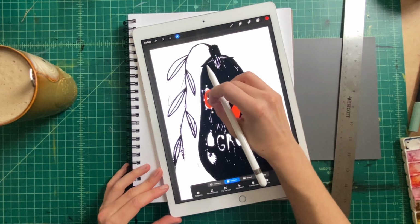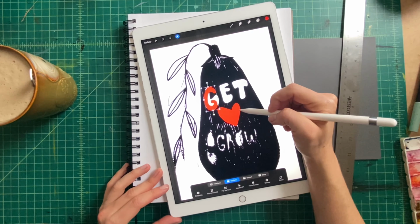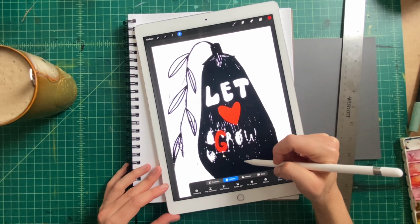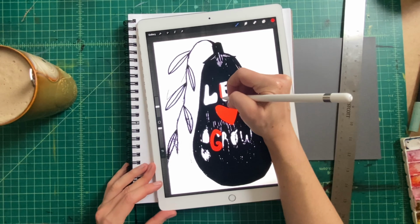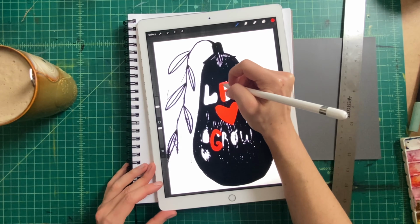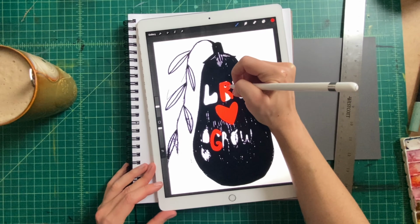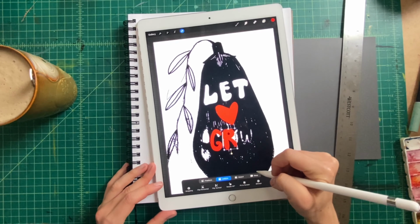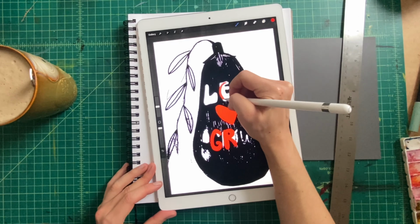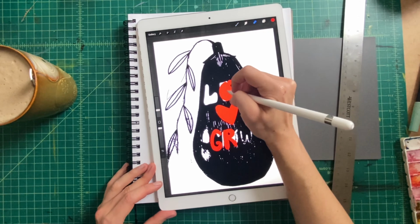So what I'm doing here is focusing on that bottom line of text that says grow, using my own kind of funky handwriting style, and I'm creating a new layer for each letter. I'm using the top text, the let, to help me determine what my line and text height should look like, and the structure and overall visual look of the text itself. Each letter is getting its own layer, and again I'm using that red color to really help it pop, which I can change in a little bit.